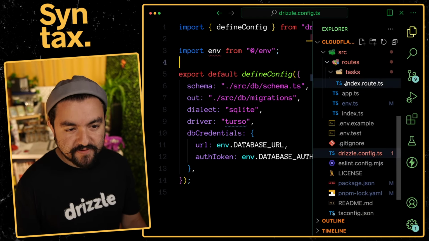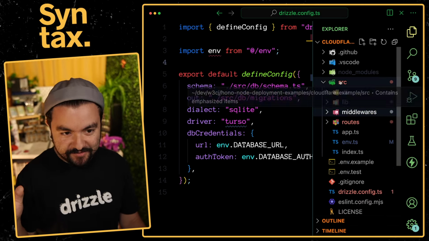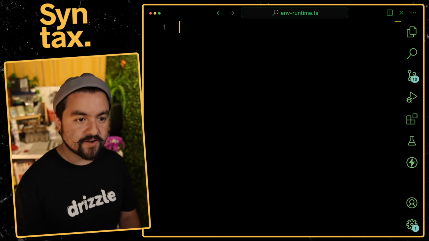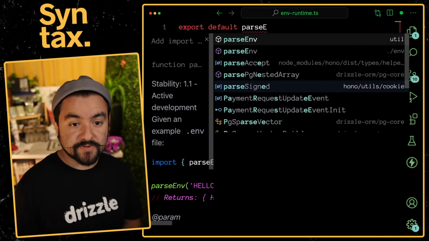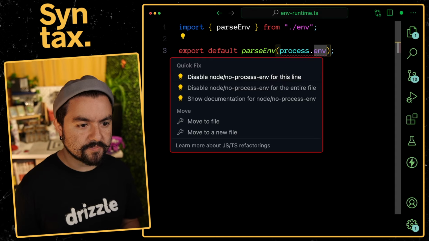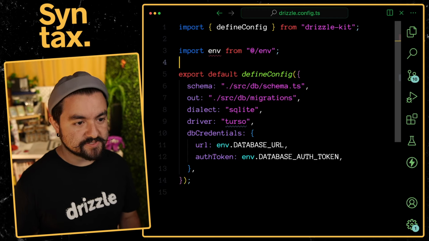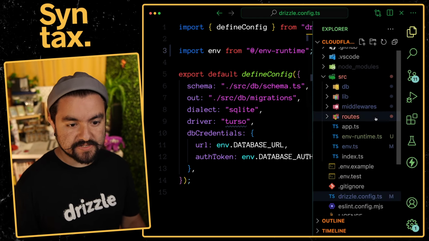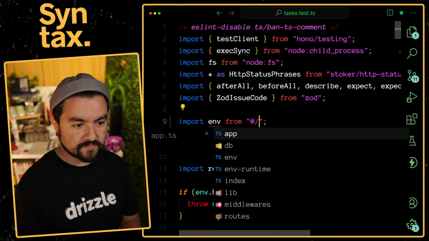So what I'm going to do is create another file called runtime env. And any file that basically needs the environment variables at runtime, not inside of Cloudflare, can use that specific import. So I'm going to create env-runtime. And all I'm going to export from here is a call to parse env and pass in the process.env. So I'm going to say export default parseEnv, which is the function we defined there in our env module. And then we're going to pass in process.env right here. And then I'll ignore my linter error. And so any place that does actually need access to this at runtime can import this file. So over here, we're going to import this from env-runtime. And then same thing inside of our tests. So if we head over to routes and then test, we'll import our env here from env-runtime.